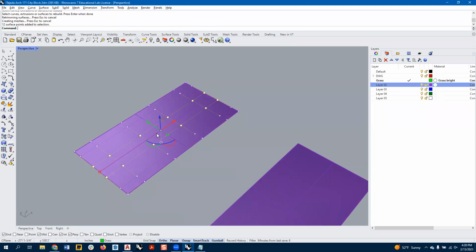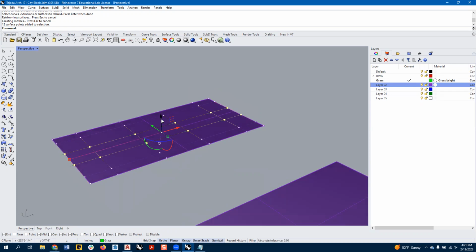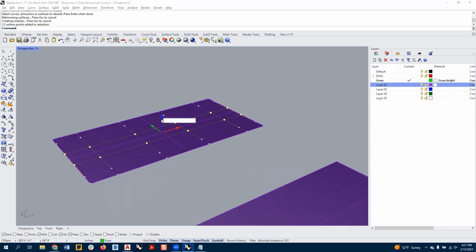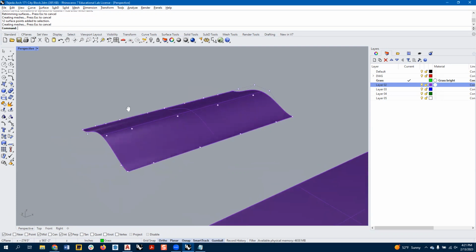I may want to build this up. So how tall do I want this to go? How much of a curve do I want on this? That's something for all of you to decide. I'm just going to click on this arrow right now and say, raise it by, I don't know, let's say 6 feet, just for the heck of it. So now it's raised at 6 feet there.